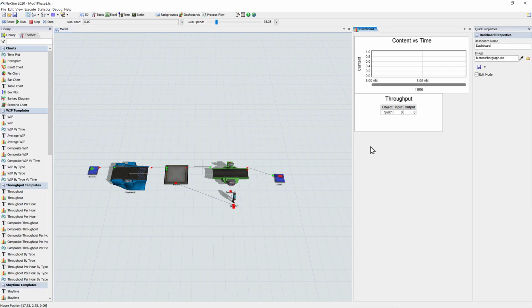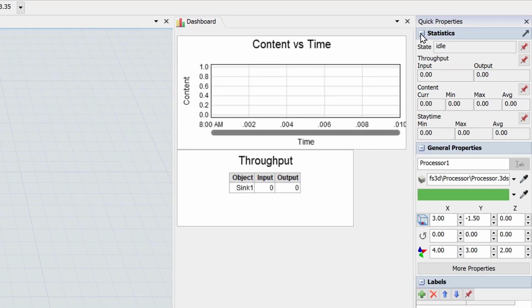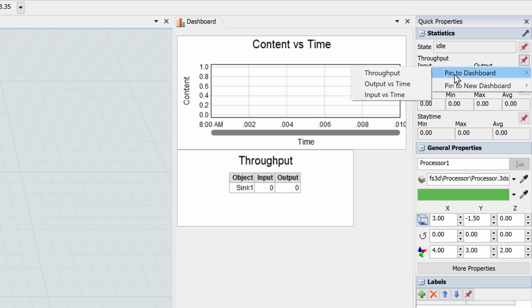So let's click on the dashboard, and last time we created our dashboards by just clicking on a thumbtack. Let's see if we can do that first. So click on this processor, go up to the statistics panel, and look at throughput, click the tack, pin it to our current dashboard.